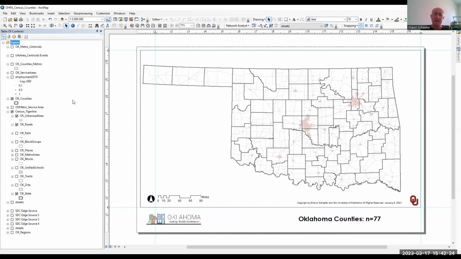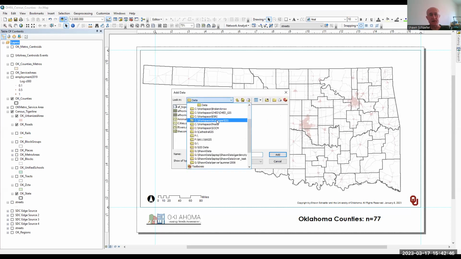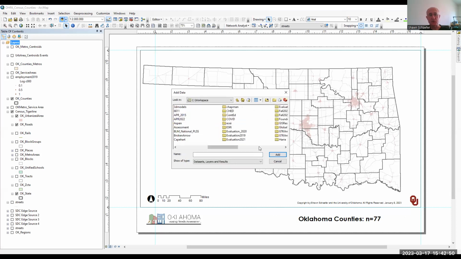All right. So if you watched the tutorial on census geographies, you'll recognize this map. Again, we've got the state of Oklahoma, and I've got the urbanized areas layer turned on. So I just downloaded that from OnTheMap, and of course you have to unzip it. And once it's unzipped, you can add it to the map. So I'm just going to go here. I've got to navigate to where I've kept it.